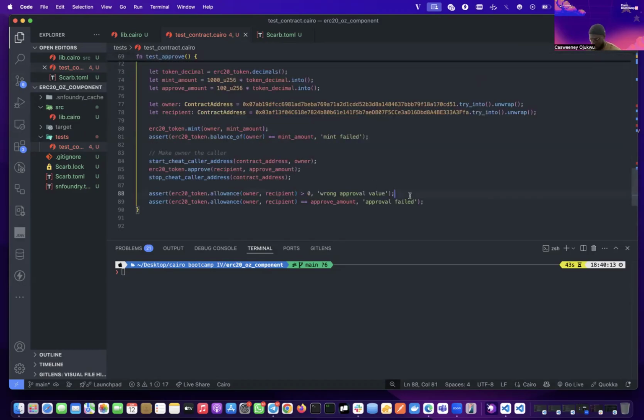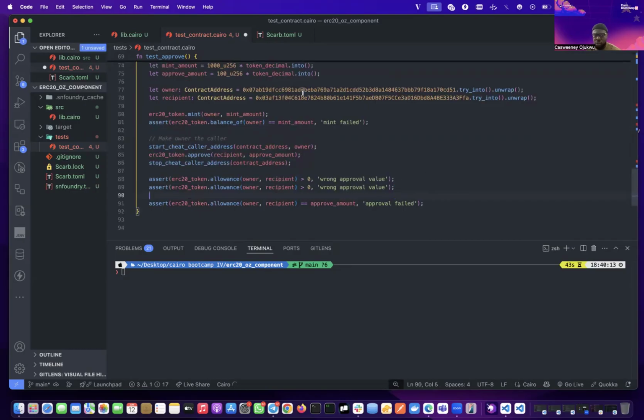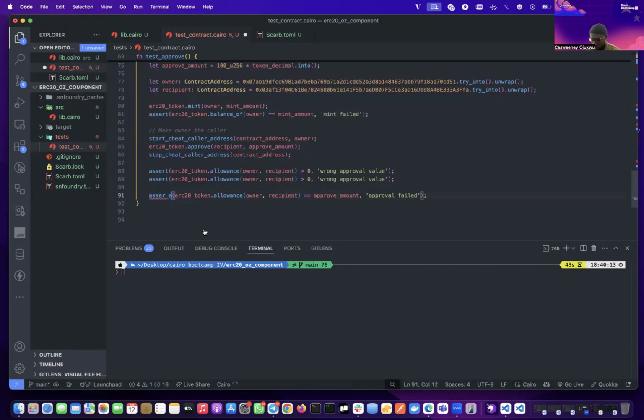Let's check. So this thing is basically the one that you're more convenient with. Let me see if the assert EQ is there. Okay, the assert EQ is there. So let's check it out. Assert EQ. So you're asserting that, okay, this is not where we are asserting EQ. We'll assert EQ on this one. Yes, this is where we are asserting EQ. So the assert EQ macro. Wait, let me be sure.